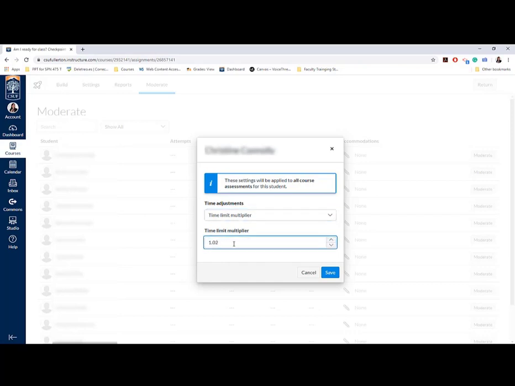And so if you have 1.5, for example, you can put 1.5 times the multiplier, and however much time you allot on any quiz that you make, it will multiply it for this particular student for the entire semester in this course. So that's really nice if you have accommodations that you need to set for a particular student.